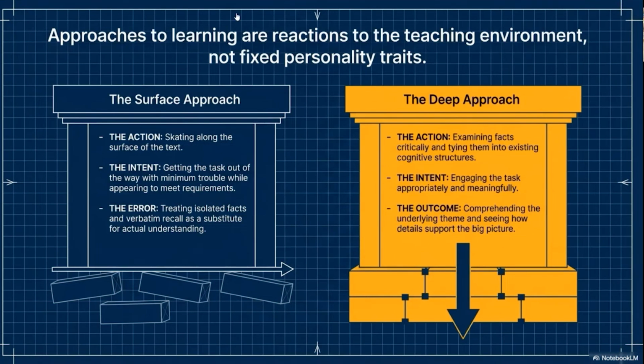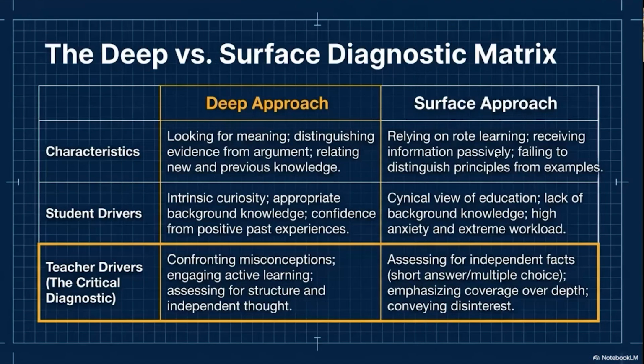So just move to the next one. So the next slide. So here is the difference between deep and surface. You can read through the book. I gave the pages and also the notes. So when we talk about the deep learning approach, we want to drive the student to a point whereby they make meaning. And to make meaning, it means that I'm able to relate what I've learned to what goes on around me. I can apply it in practice.